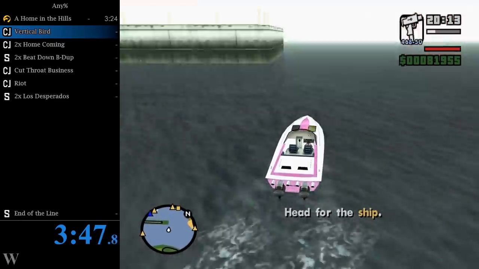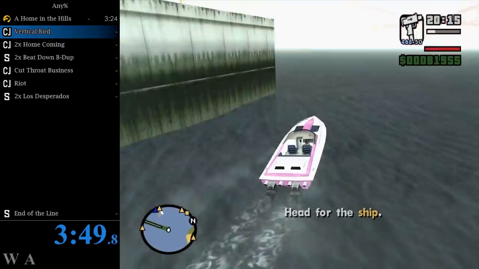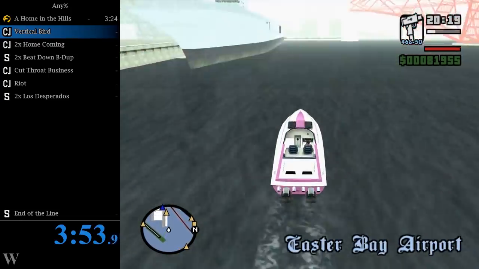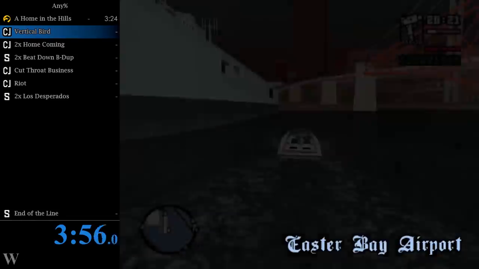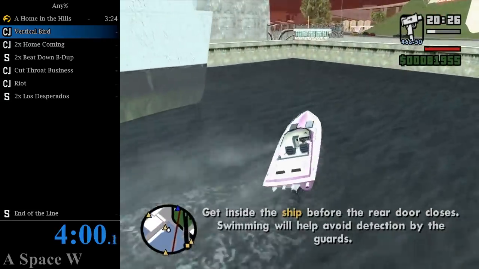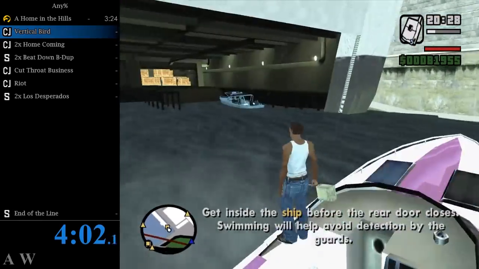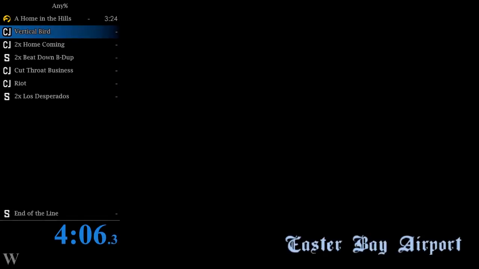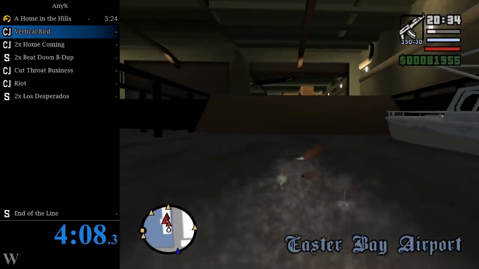So we've started Vertical Bird very quickly. You can save before starting Vertical Bird if you'd like. Just enter the mansion. And also, there are backups for if you miss shooting the guy at the end of Home in the Hills.